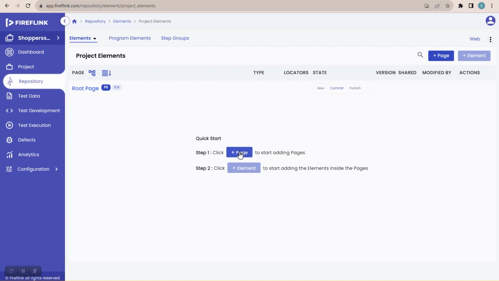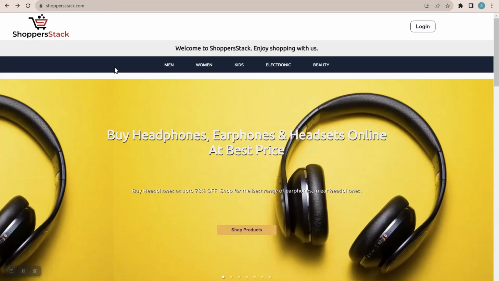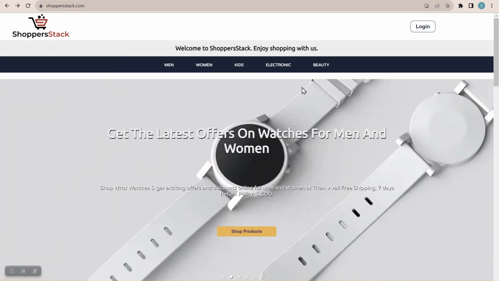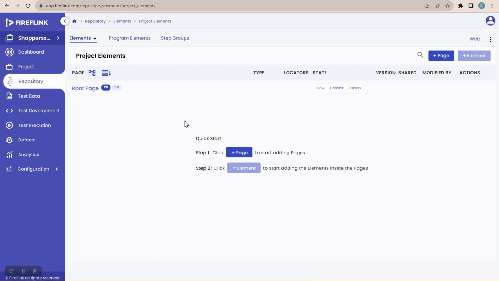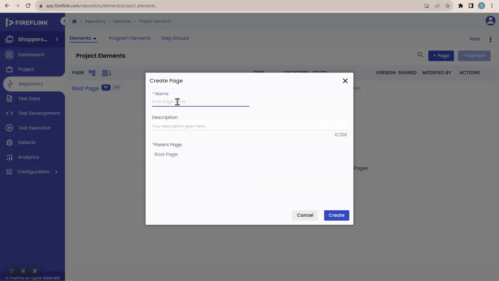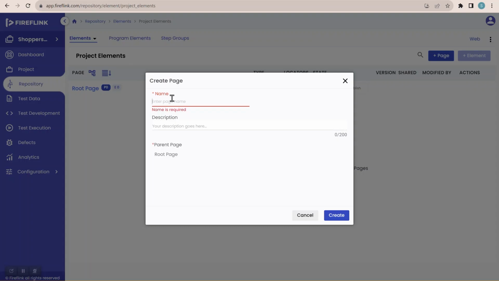Now, talking about the pages, what is the first page that I have to create here? Once we give the URL and navigate to the application, this is the welcome page which is displaying. So the first page displayed once we give the URL is the welcome page. So the page we have to create is the same, welcome page. How do we create it? Very simple, just click on this plus page button. Here it is asking for the page name, so you have to give the page name as per the application only. This is the welcome page, right?